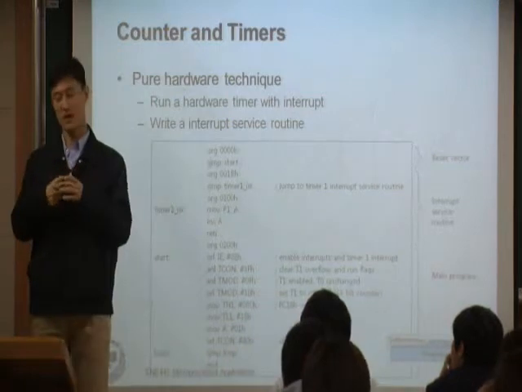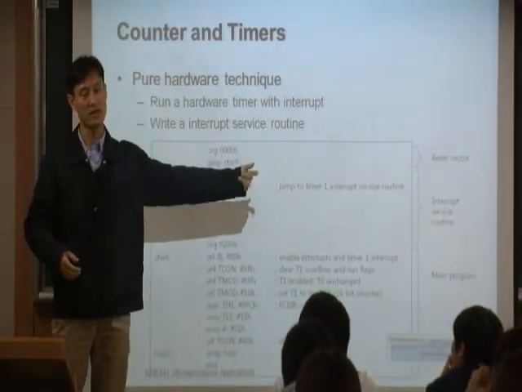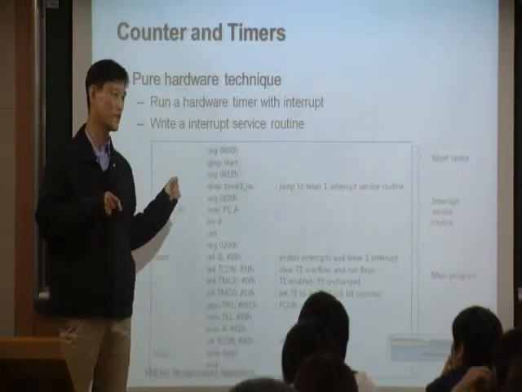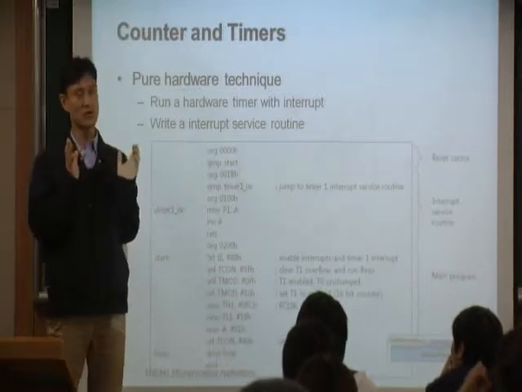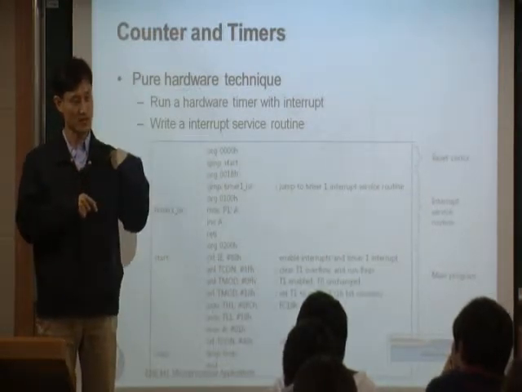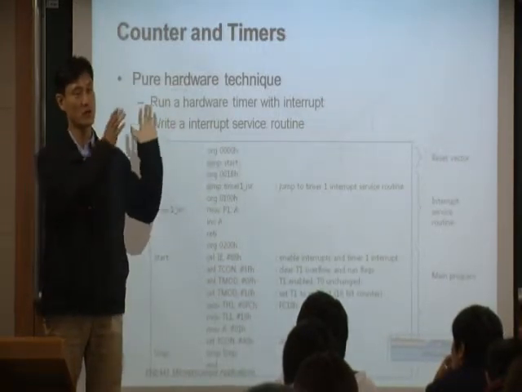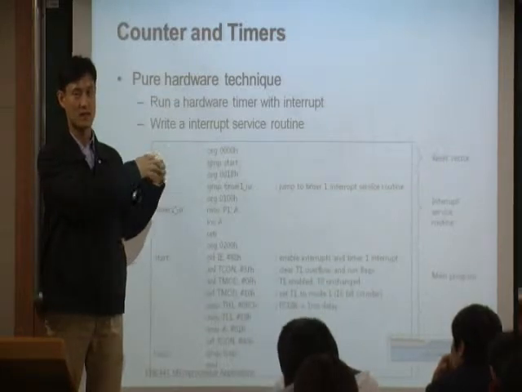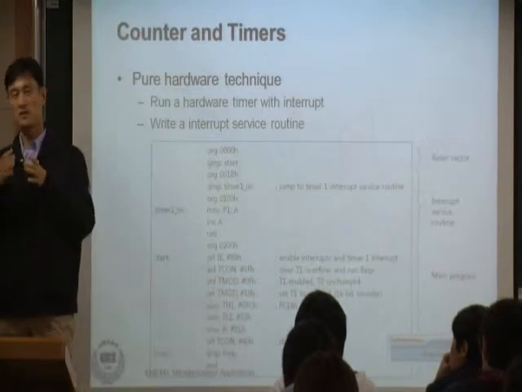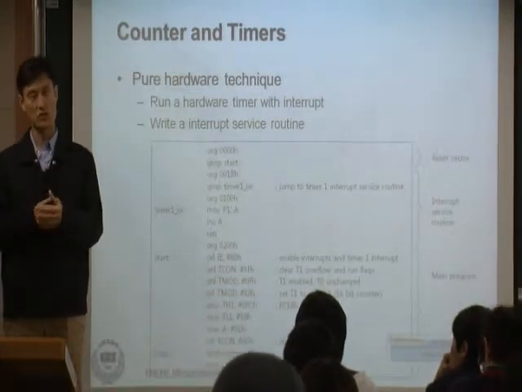So from the software perspective, I don't have to go and check. What I need to do is my own work, and whenever the hardware reaches 1 millisecond, it gives me an interrupt. So I don't have to go there and check, I just wait for the interrupt. Whenever the interrupt comes, that's exactly 1 millisecond, because the hardware measures every millisecond and gives me an interrupt. Then inside the interrupt service routine, you can do whatever you want.